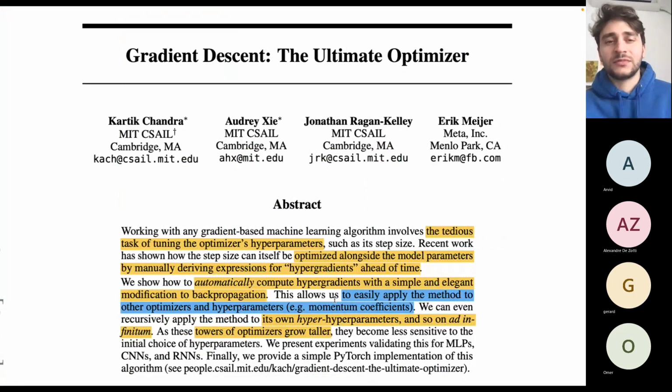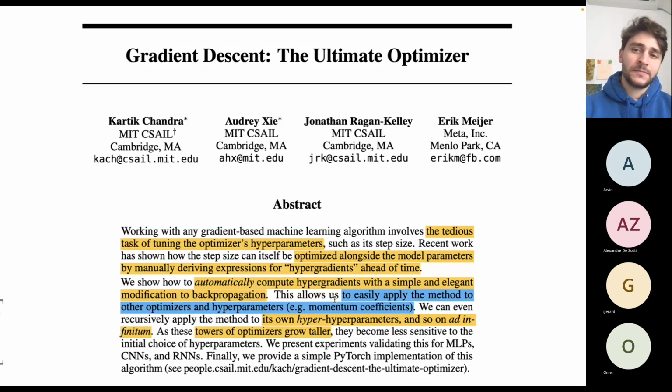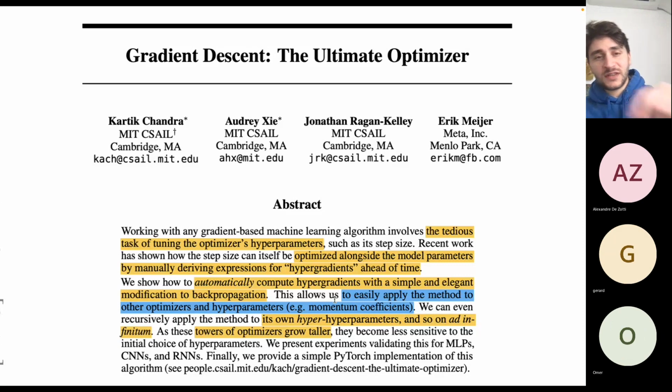Yeah. Okay, cool. So welcome everyone. Today I am going to be presenting Gradient Descent, the Ultimate Optimizer. I chose this paper because it's one of the outstanding papers from NeurIPS last year. So it's fairly recent, and when I looked through it, it wasn't full of theory, so I thought it would be an interesting topic, so I'll do this paper as the next paper club paper.